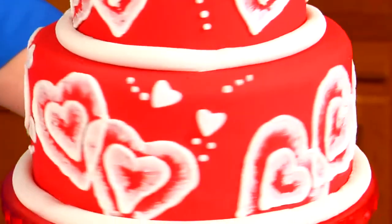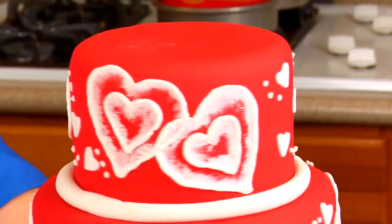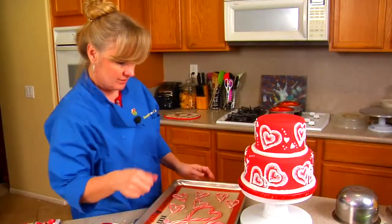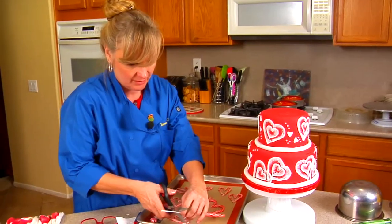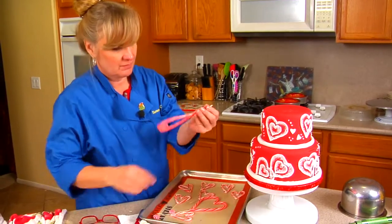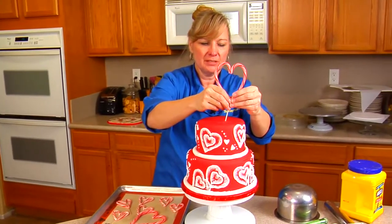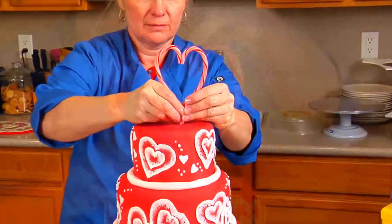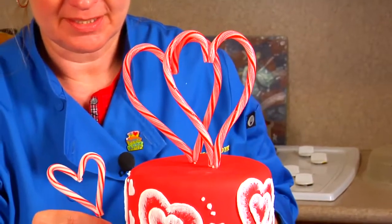Okay, let's find the front of our cake. Choose which side I like the best. Like right there. Grab this. Now I don't want all of this in there, so I'm going to cut this off. Really simply. I have 2 hearts. So we're going to push this one in. And we've got some smaller ones that we can stick down in here.